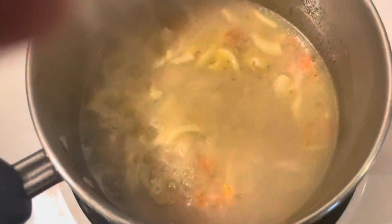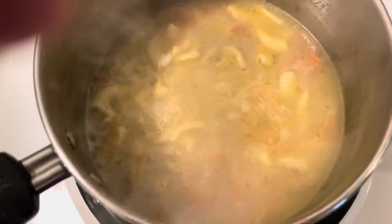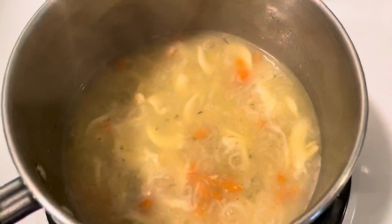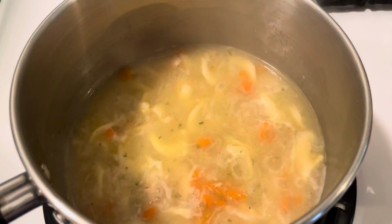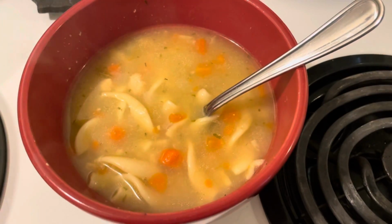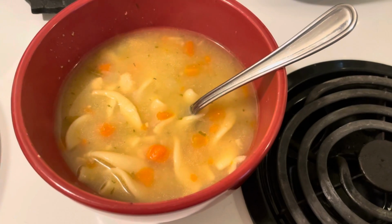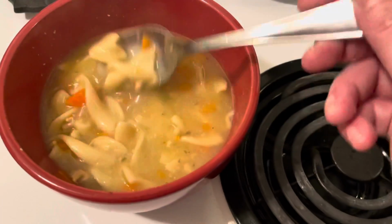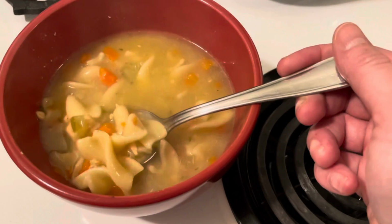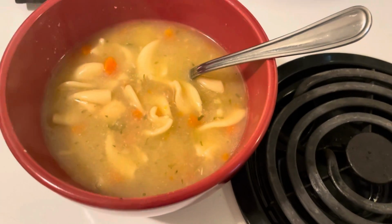I'm just gonna let it boil until it kind of melts together. Another few seconds, and then I'm gonna turn it down to low to simmer. So I've turned it down to simmer. I'm just gonna let it simmer here for a minute and then pour it in the bowl. Here it is, all ready to go. I haven't tried this type of soup before, so I'll let you know how it is, whether it's a keeper or not. I'm hoping it's good. I don't have a good pre-prepared chicken noodle soup that I like, and it's not a soup that I really make myself. So hopefully it's a keeper.